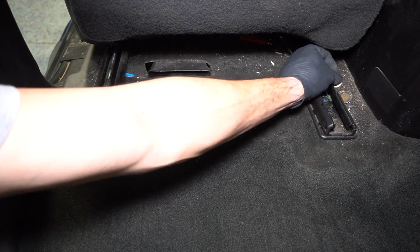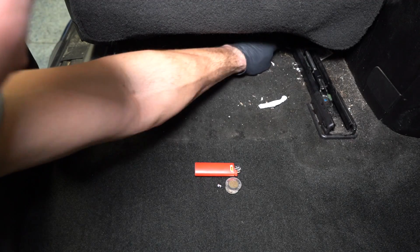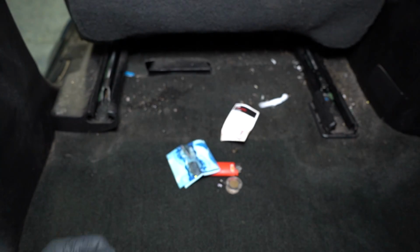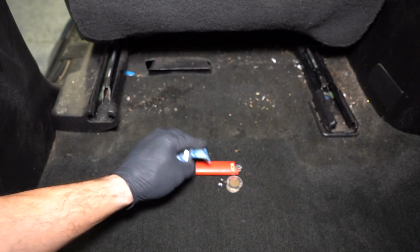Now it's always a good idea to take a good look under the seats before vacuuming because you'll usually find a few coins that you don't want to suck up, but this was the first time I've ever found more than a loonie or toonie. And in case any of you were wondering, every single penny I ever find in a vehicle is always returned to the customer.